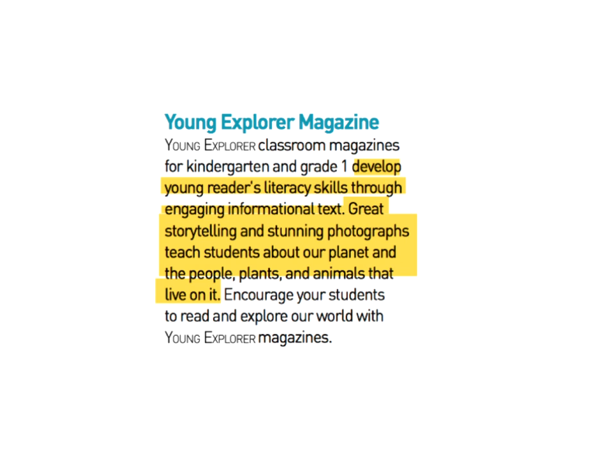Okay, this is another one that I have highlighted before, but again, one of my absolute favorites in terms of nonfiction, for a couple of reasons. I have highlighted those reasons. It's informational text, you develop their literacy skills, and there are stunning photographs. Well, it is National Geographic after all, so they have top-notch photographers, and that's why their photographs are absolutely stunning. When you display it on the big screen, I've seen the students just gasp because they were so shocked to see an animal up close.